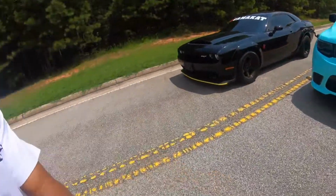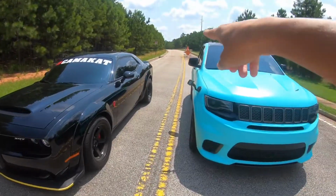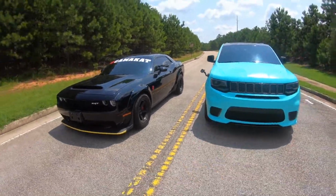So we made it to Mexico, as you guys can see. You know what I'm saying? If y'all think we in Mexico, y'all see the road closed. We in Mexico, bro. But you guys can see we got both vehicles lined up right now.